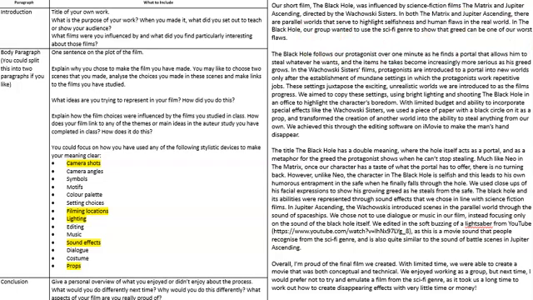Now the next thing I need to do is create a body. Your scaffold for your body is over here, and you can break it up into 2 paragraphs if you have too much to say. Now you have a 500-word reflection, so you may need to break it up into 2 paragraphs. So I'm going to read through it, and then after I've read through it, I'm going to go back and show you how I've incorporated some of the things that are in the scaffold.